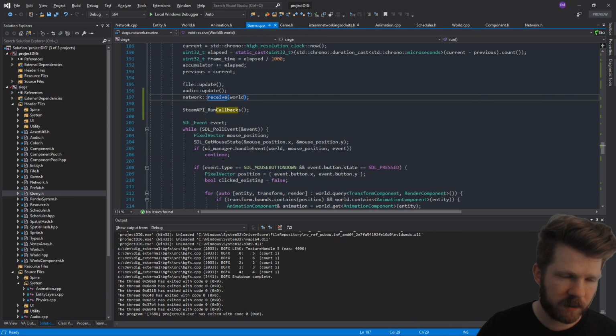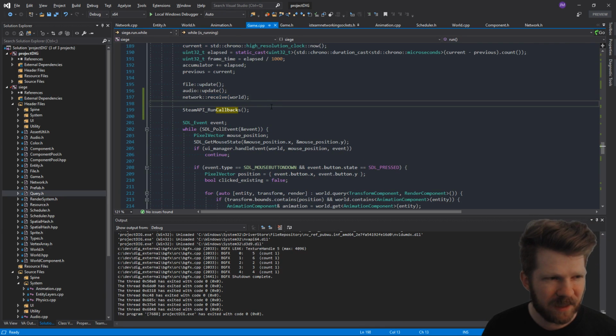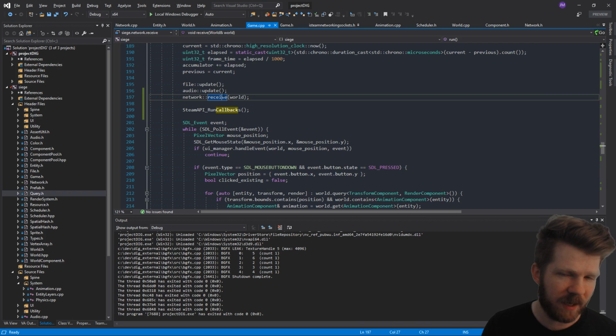But then the systems themselves will be running, or the logic can be spawned off onto multiple threads. My whole point is that it doesn't need to be on the system threads, because the systems that are running on the threads are just going to be dynamic. We don't know where they are at.